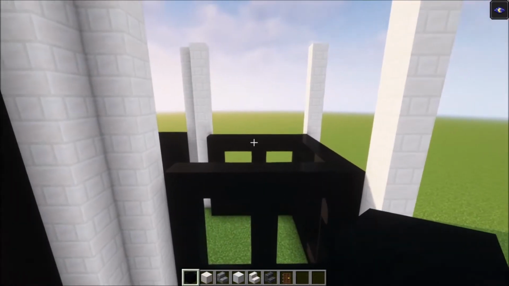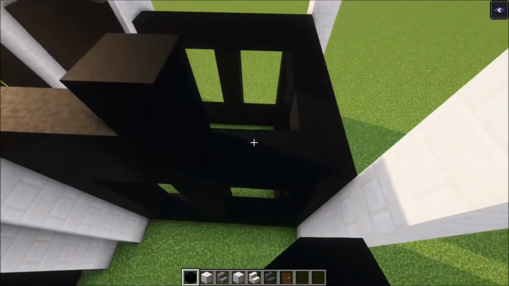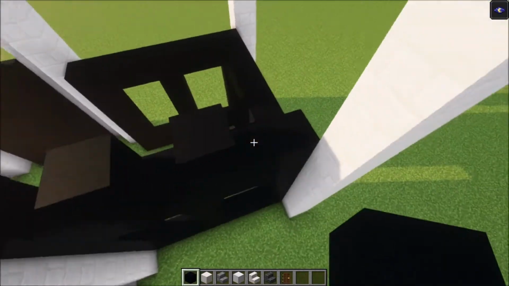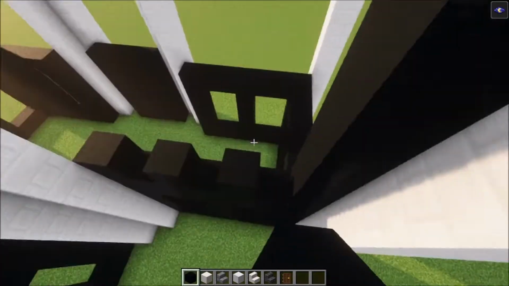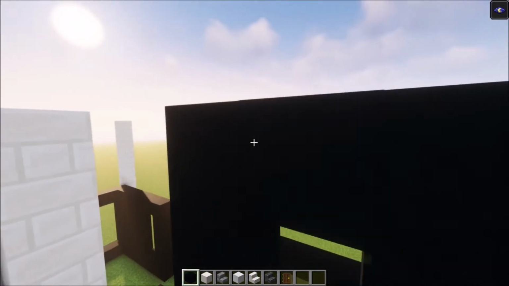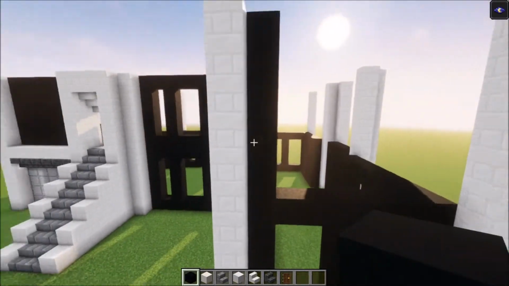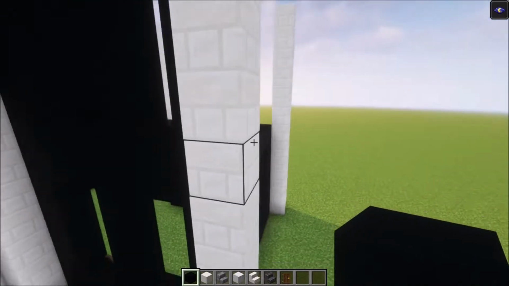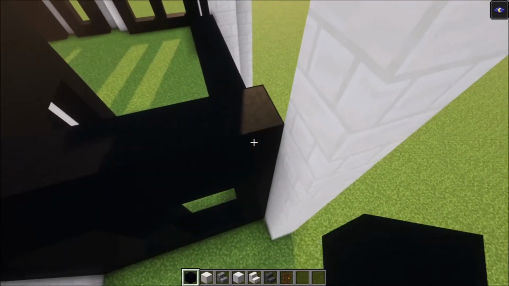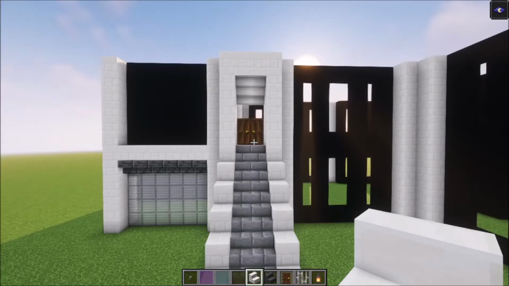And for this side, what you might want to do is divide this in 3. So you can have 3 one wide windows like this. And then again, you can just basically build all of this up. If you want to, you can do that for the whole second floor or just for these outer windows. It just depends on how you want it. So what I'm going to do is fill all of this in.